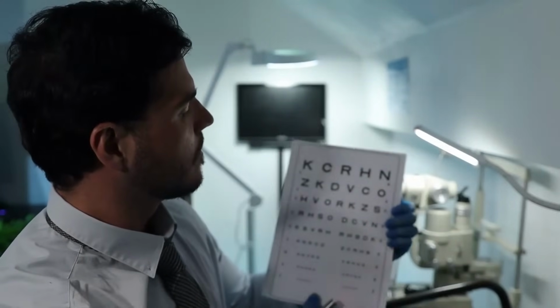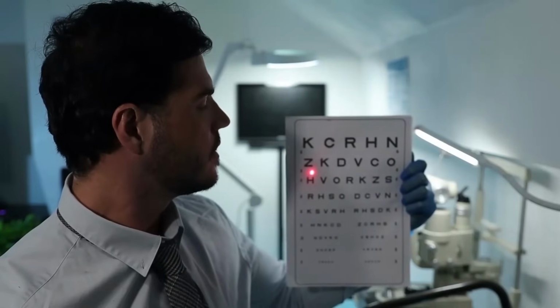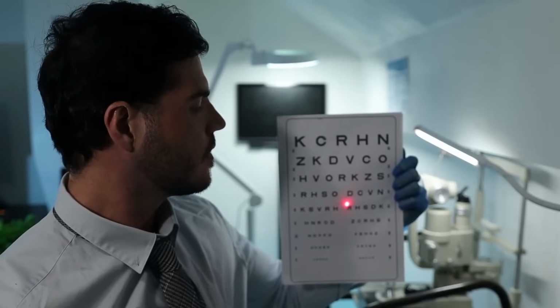Let's do the other eye. Position about a meter. Can you see that? Okay. All right, ready? Starting at the top. Easy, and the second line. Yep, and the third. And the fourth.